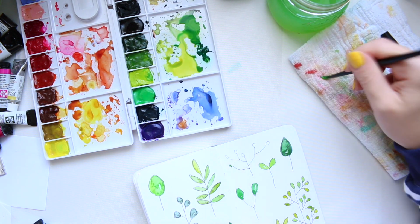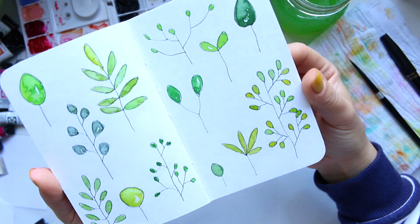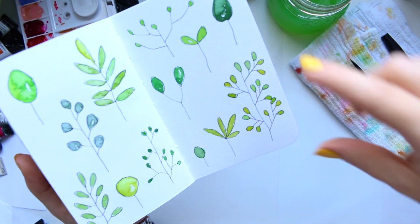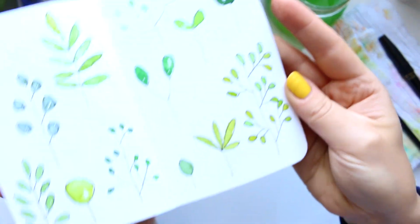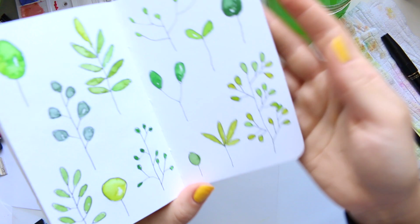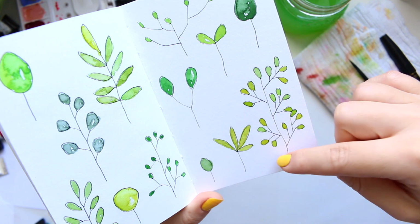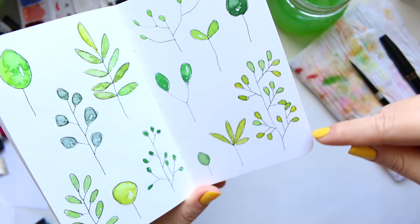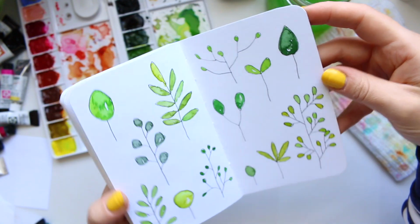Alright, so here we are. They all look so pretty, so neat. One thing that's quite fun to do, if you have a little branch with a lot of leaves, is to change up the colors a little bit and break it up, but don't do every leaf a different color, because that will just look random. It looks like you're randomly doing some swatches. But when you take the same color and repeat it throughout, and you do 3 or 4 different colors, then it looks really harmonious. And I like that. It looks really nice and balanced.